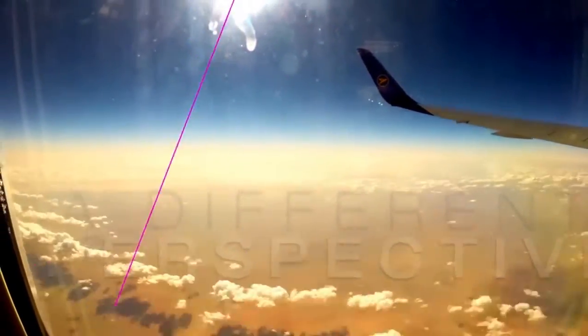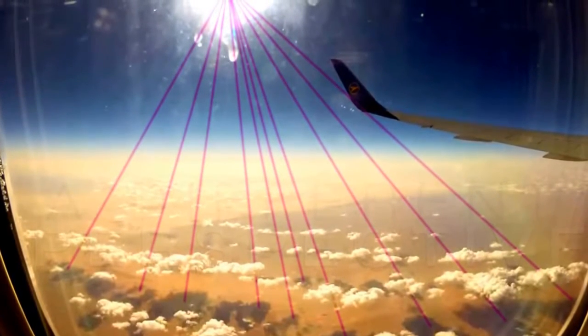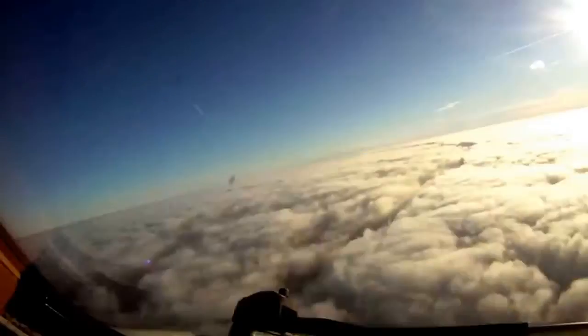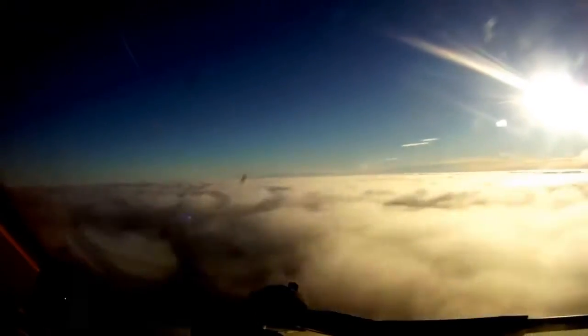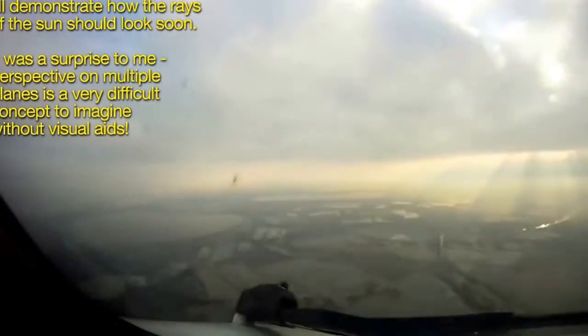I showed the shadows of clouds on the ground and crepuscular rays which seem to converge right at the sun, as opposed to coming in the atmosphere parallel. It can be hard to get your head around this sort of thing.